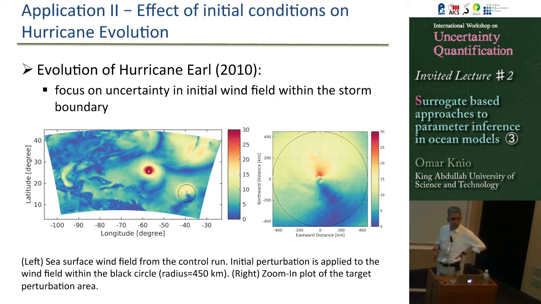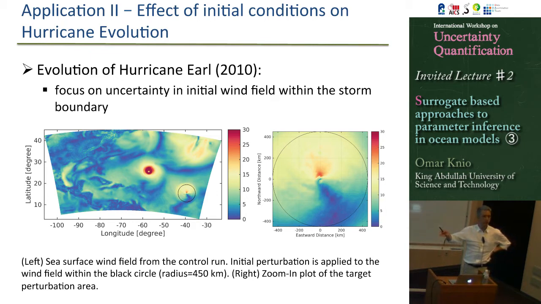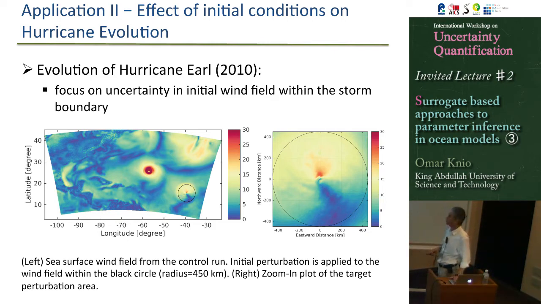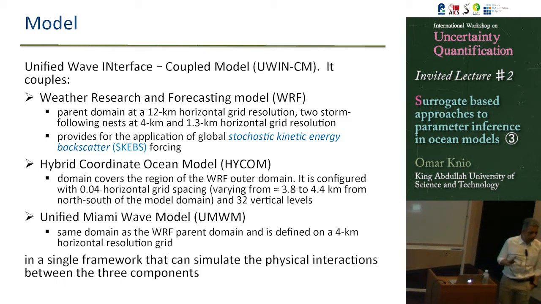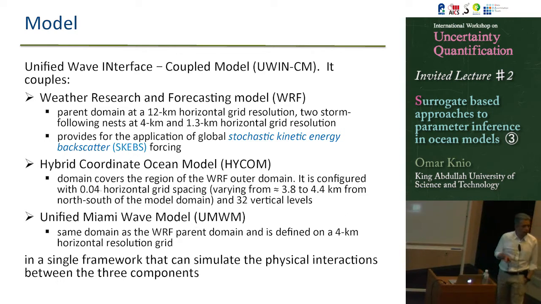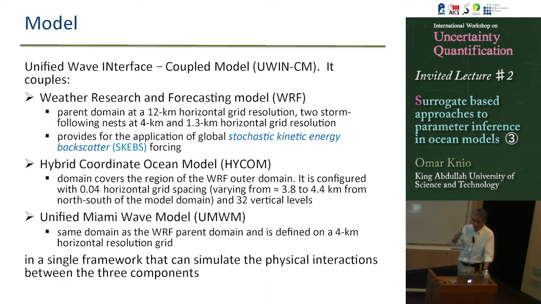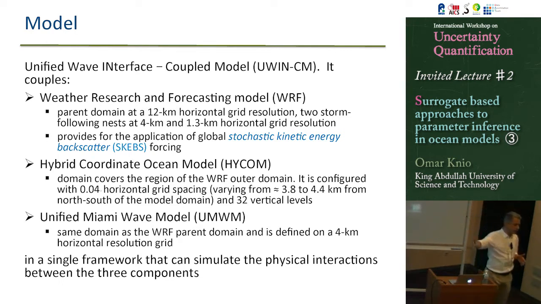We have quite a bit of data for Earl. We wanted to see whether the properties of this initial depression affected the evolution of the hurricane and whether we could learn or try to assimilate at least some properties of this initial depression. The model is really quite complicated—it's actually the most complicated model I've ever dealt with, because it's a coupled ocean, atmosphere, and wave model all talking together at the same time. These are some of the parameters that are there. Even to run a week-long simulation with such a heavy beast, every run is 5,000 core hours.